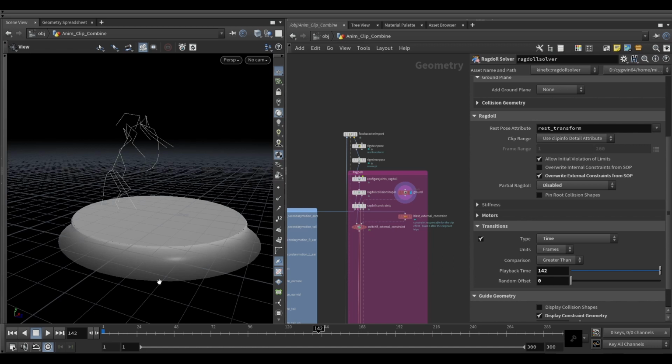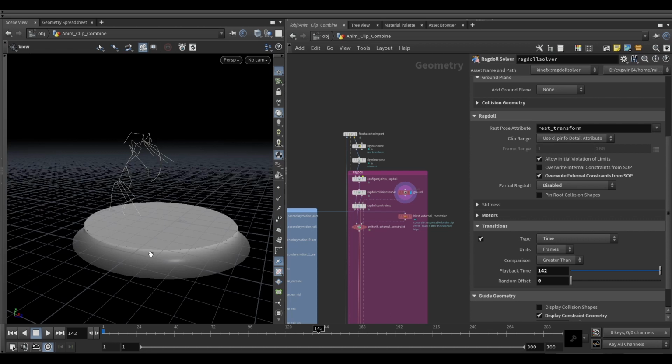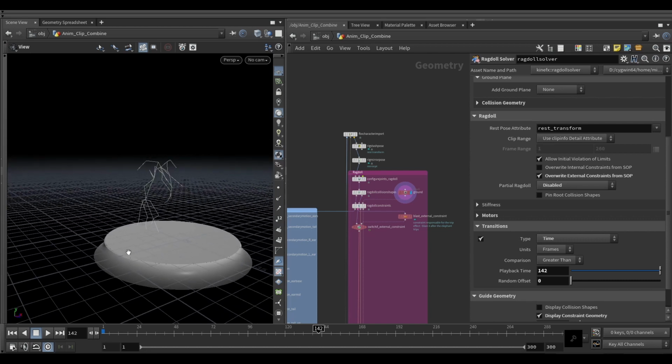Another mention here, as was also mentioned before: the reason we want our skeleton to move through space when we run the ragdoll is to get that proper nice velocity of it moving when it trips and falls forward. So we have to position this ground to roughly where the elephant would end up.